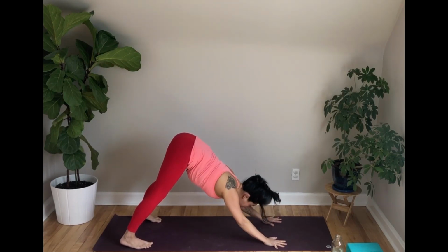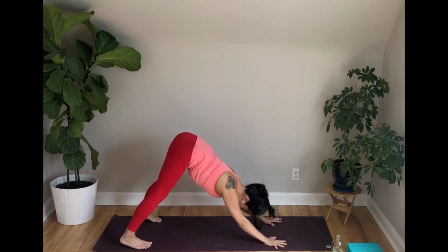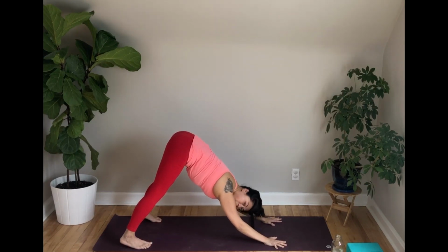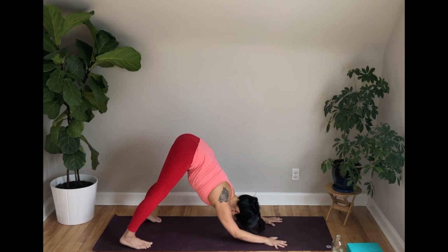Keep pressing your hands down and forward. Now we're gonna get really active across the upper back and into your shoulders. So start to turn the armpits inward to face each other. So we're feeling a rotation through the upper arm bones. It's kind of like the shoulder blades are wrapping around your ribs. Take a breath in. Now exhale, bend the elbows just to hover the mat, just hovering.